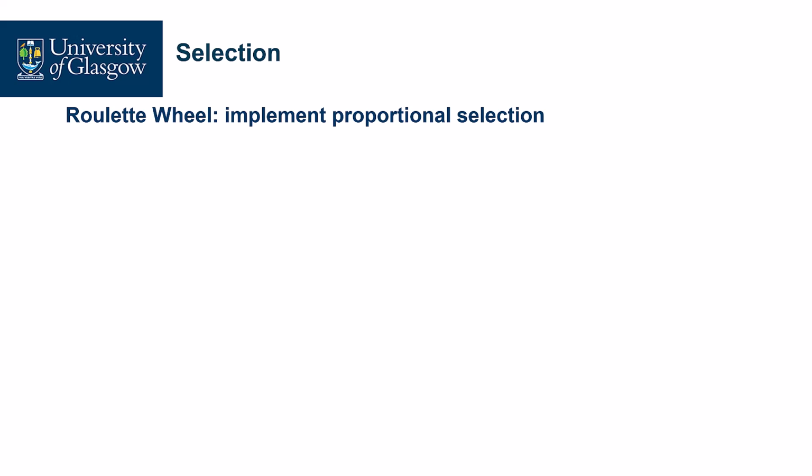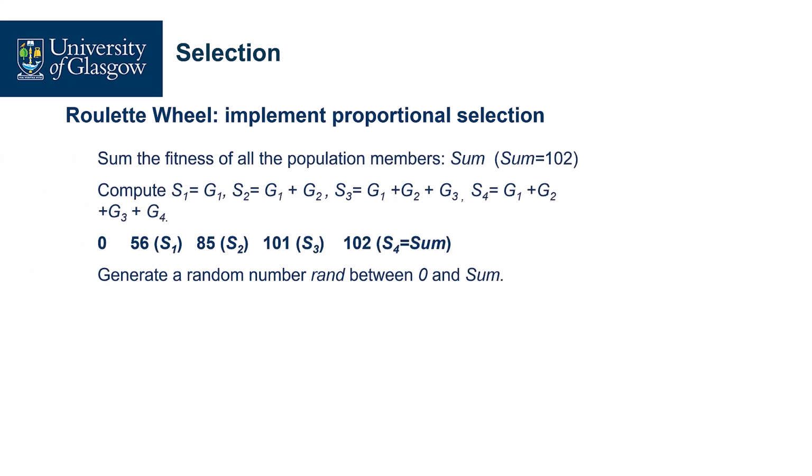In a program, we can do it like this. We can first compute several breakpoints, or milestones, as we call them. S1 is the objective function of the first one. S2 is the first one plus the second one. Then we plus the third one. We plus all of them. In this way, we have 0, S1, S2, S3, S4.